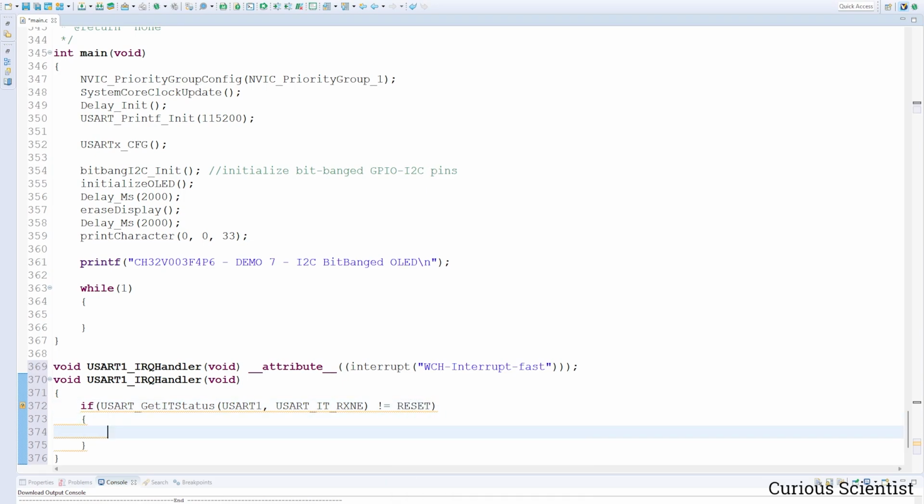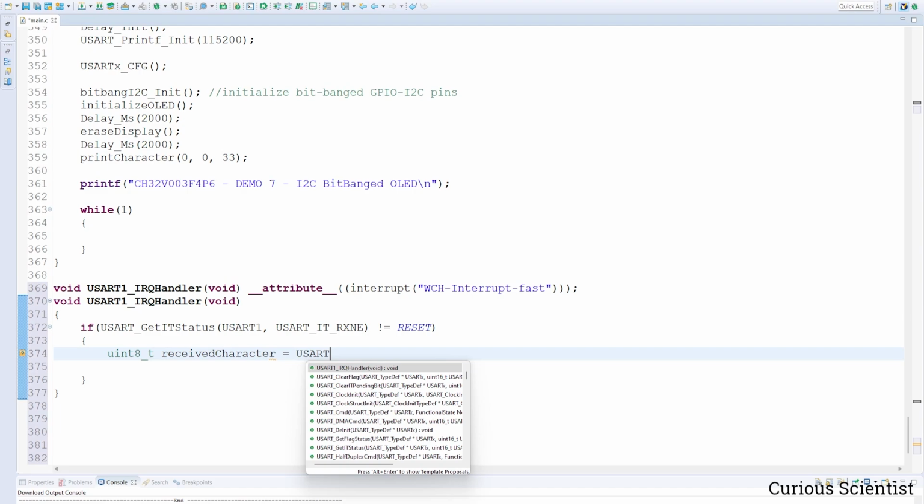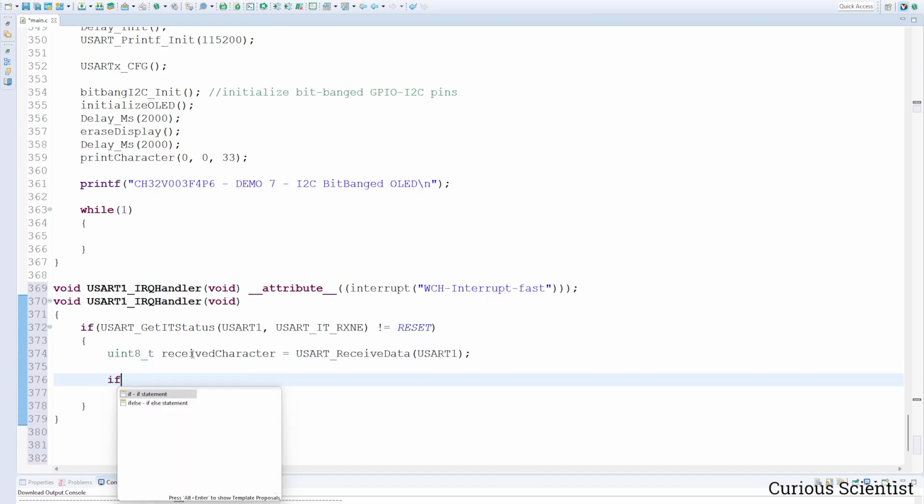And then what happens inside this is that we put the received character into a variable. So I can have a local variable for this because we will not use it anywhere else. So received character, and that is USART received data, and then we receive the data from USART1. So this is nice.